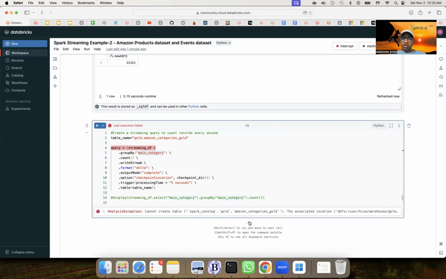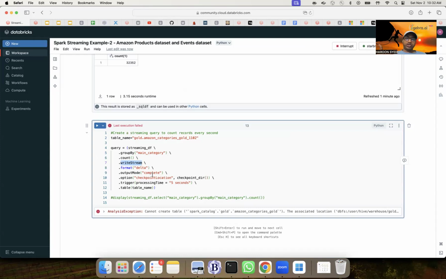When it is streaming itself, you can have all the data and then write to gold. So let's say 1102. Group by streaming data dot group by category, and we are writing to the gold table here. Write stream, output mode is complete. So every time you write, it is an overwrite kind of thing. That is what complete is, because it is an aggregation.